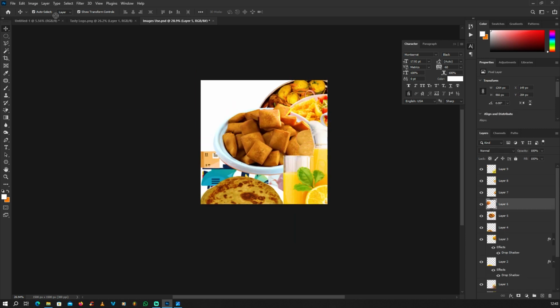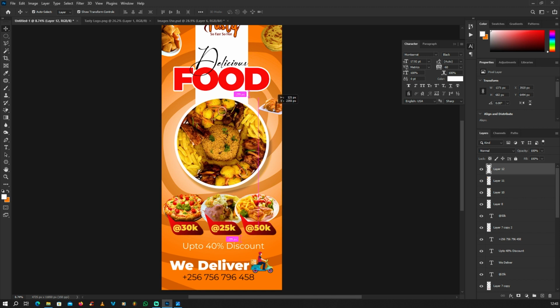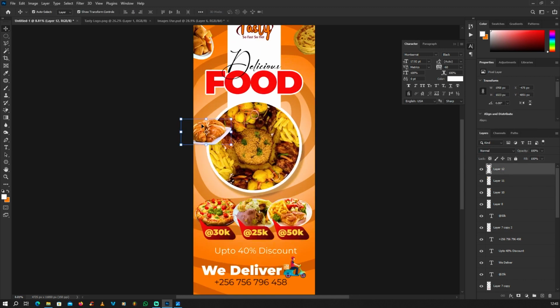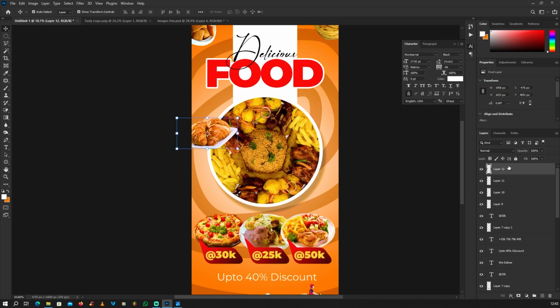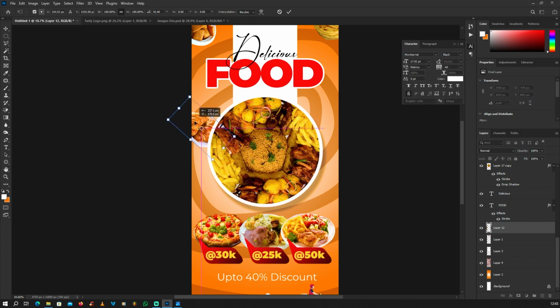Let's get this. We put it there. Or we can put it here. I want it behind, so I'll drag it here until it's under. Yeah, so it's behind. I'll position it like this.